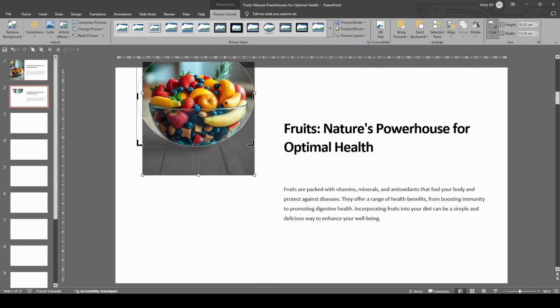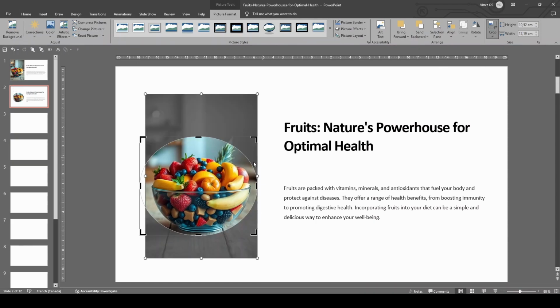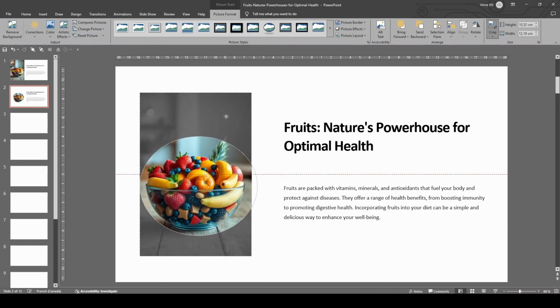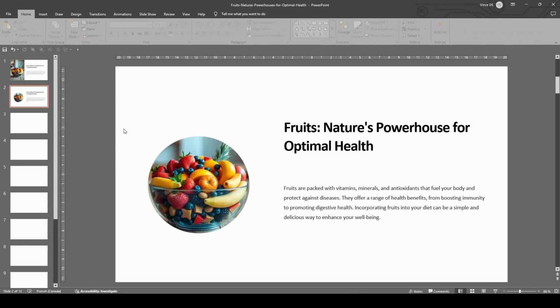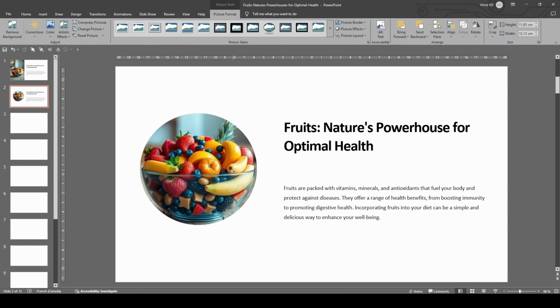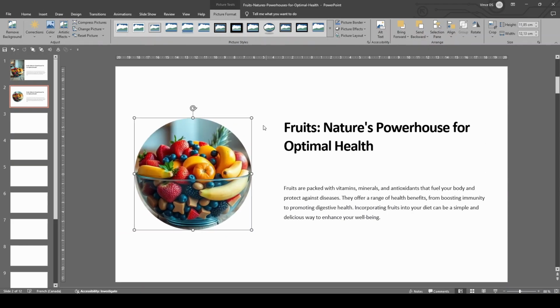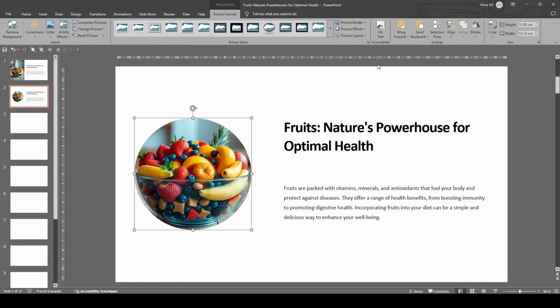There you go. Now that's a big mess. Okay, let's bring it down here. This is too large. There you go. Let's tighten it up. So as you can see, you're guessing what I'm trying to do here. I want to give that bowl shape to it. There you go. That looks cooler than the rectangular shape. But something's missing.